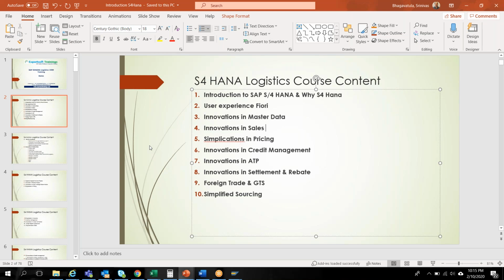There have been several upgrades. We've moved from 4.6B to 4.6C, then to 4.7, then to 5, then to 6, and within 6 there are many more, like EHP4, EHP7. Many upgrades happened over a period of time, but in all these years we never felt the need to learn more or take a course. But why do we have to learn all this with HANA? So in the introduction we'll talk about why, what is so special about HANA, and why we have to learn HANA.